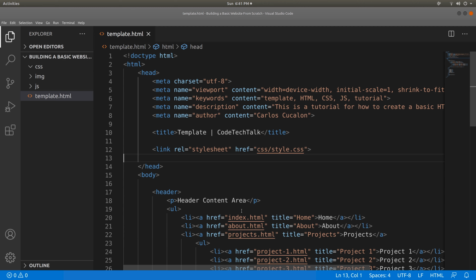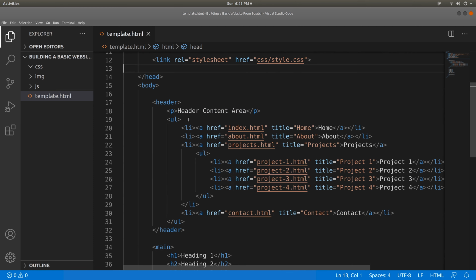So you may be asking yourself, what is CSS? CSS stands for Cascading Style Sheets. Cascading Style Sheets is the styles that get applied to your page or to your site. The reason why it's called Cascading Style Sheets is because the styles that you apply towards the top of the document would cascade down to the bottom of the document, as well as changes that you make on the bottom of the document would override changes that are happening towards the top. It will make more sense once we actually start adding styles to the site.